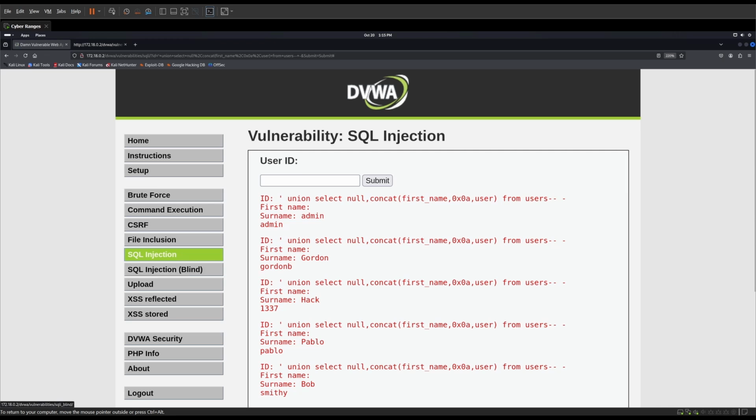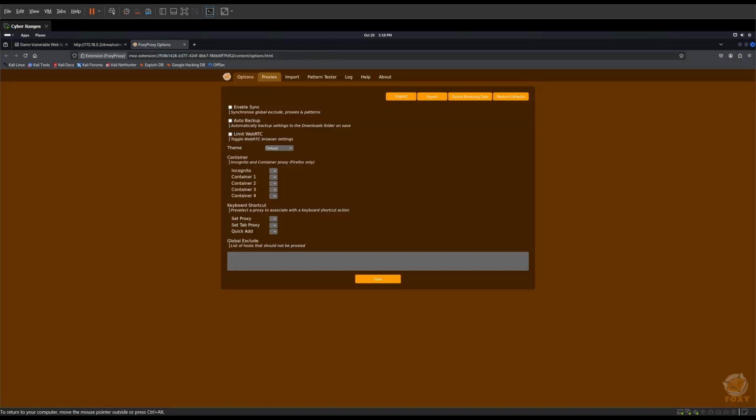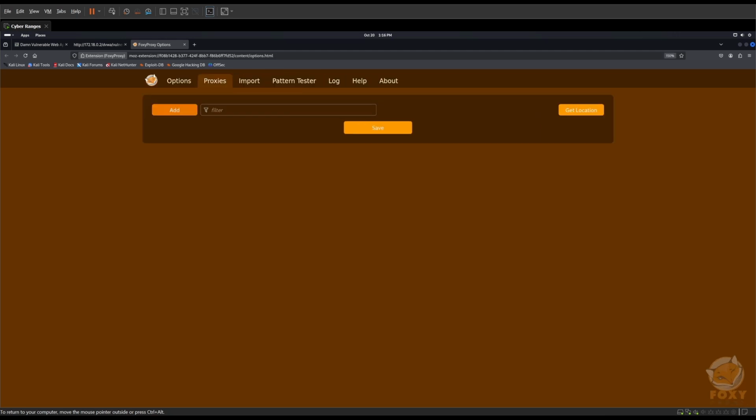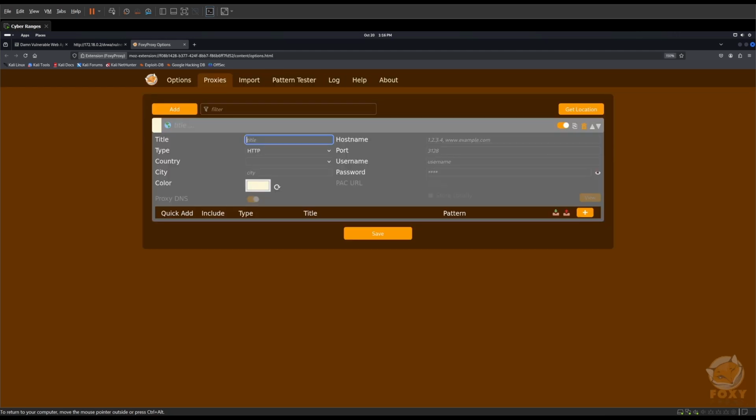Now that we did that, let's see how to do this within, let's say something like, well, I don't know, Burp Suite, right? So let's go ahead and fire up FoxyProxy here, and we'll go to Options. What we're going to do is go to Proxies, and we're going to add a new proxy in. We're just going to say, hey, this is going to be called Burp, for Burp Suite, right? Host name is going to be 127.0.0.1 on port 8080. We can go ahead and save that now. We don't need a password or a username in this.